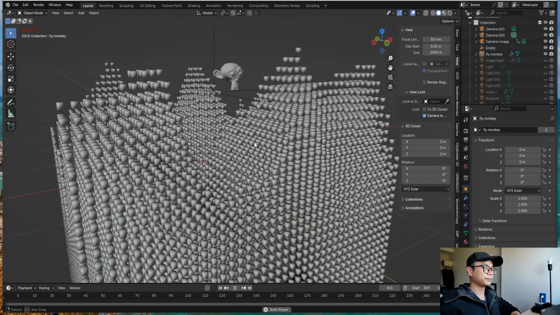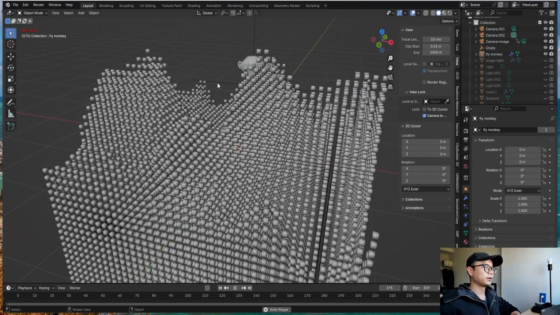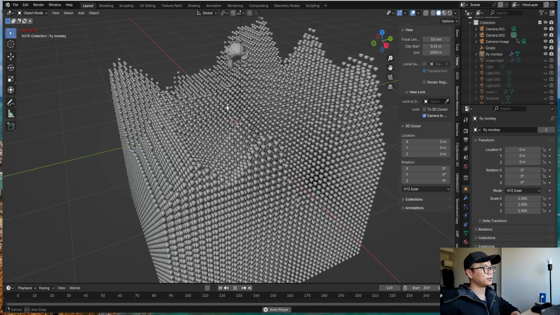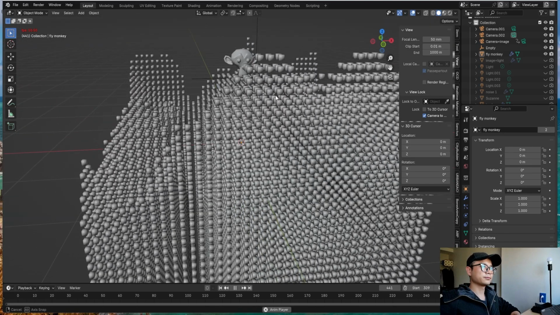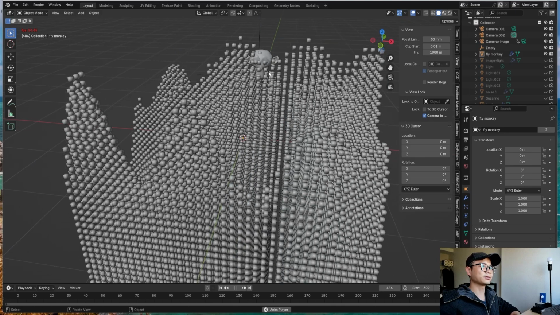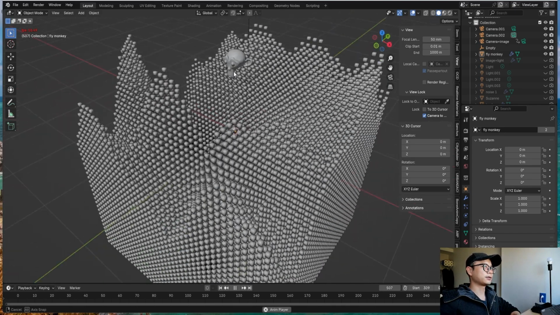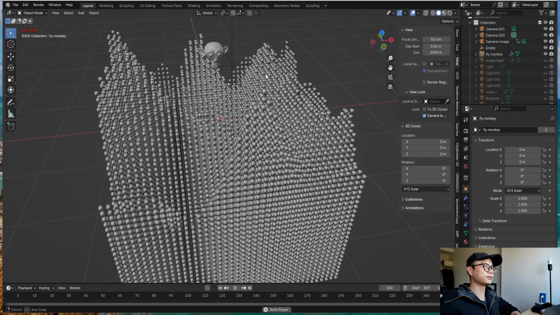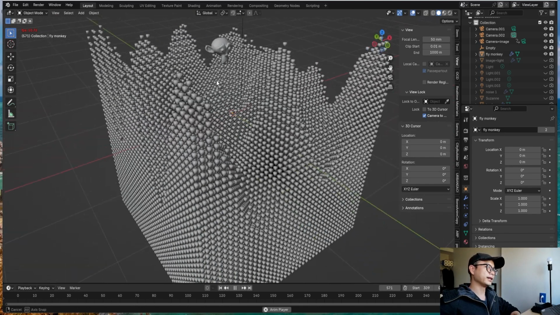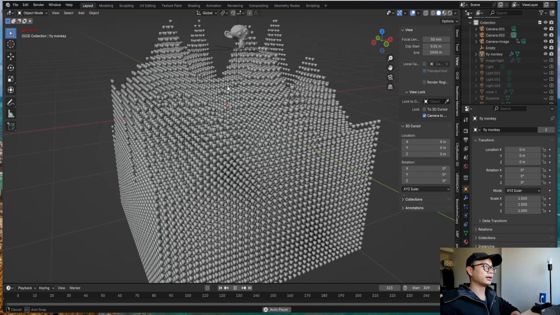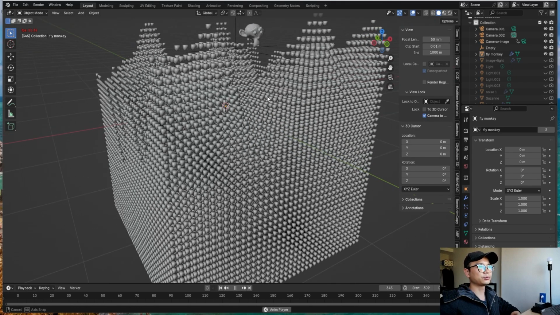Today I will show you how to make this object avoiding effect by proximity. This is not 100% perfect. Sometimes there are bugs like this. Sometimes it will go through the mountains, but most of the time it will avoid that. So I think this is very interesting, and I want to make a tutorial about that.